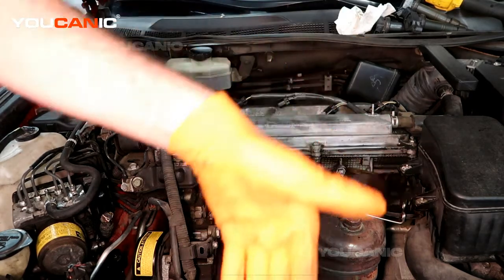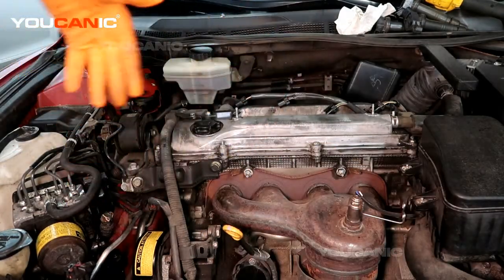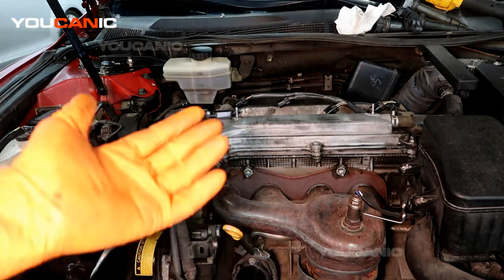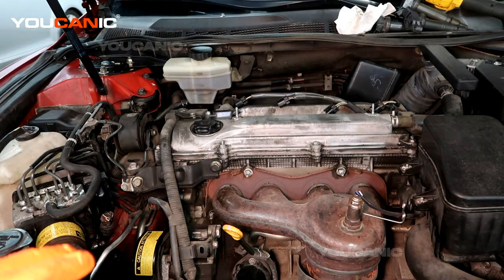It'll go down and pool up where the ignition coil goes. On top of the spark plug there wasn't any oil — that oil was leaking from the valve cover on the inside — but there was definitely oil splatter that had been in here, which was coming from the spark plug side. I just wanted to share this information about things to look at when you change your spark plugs.